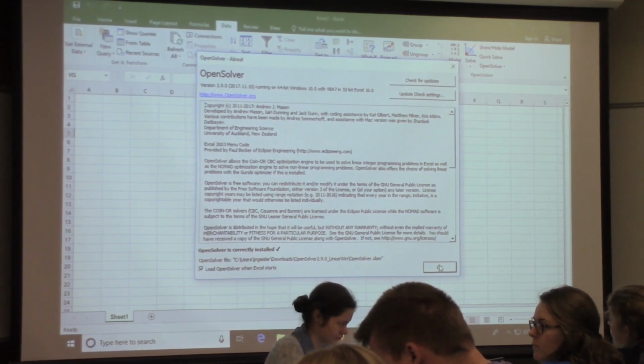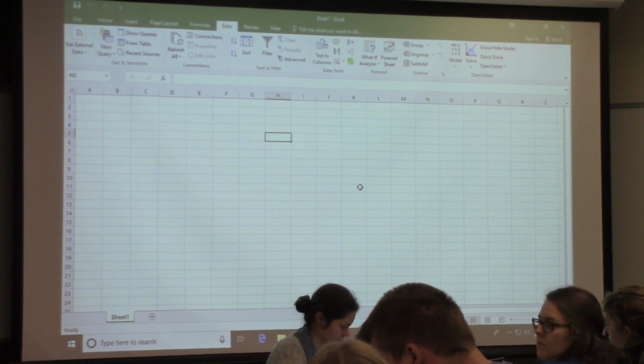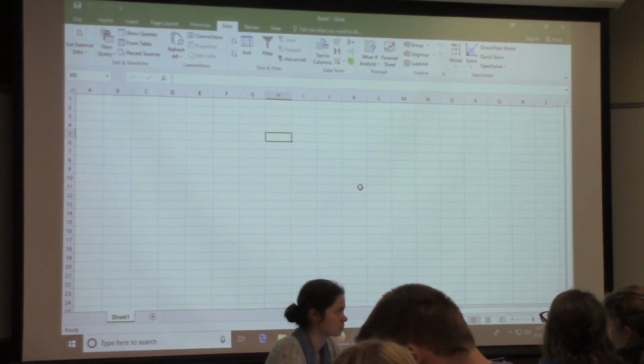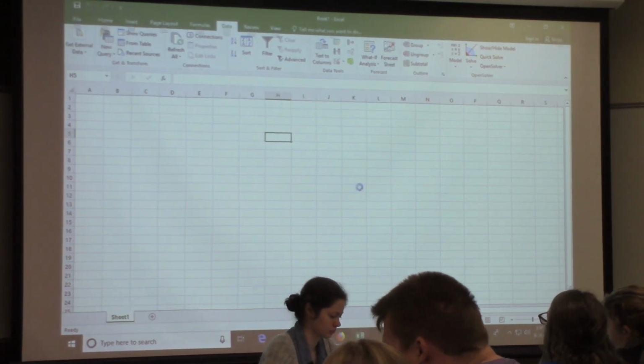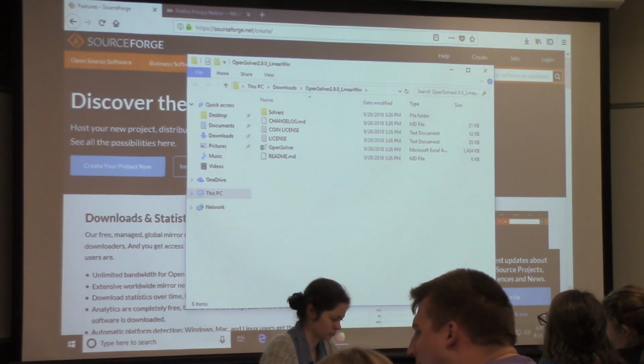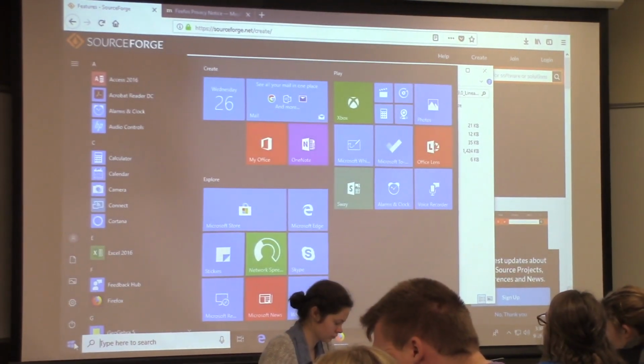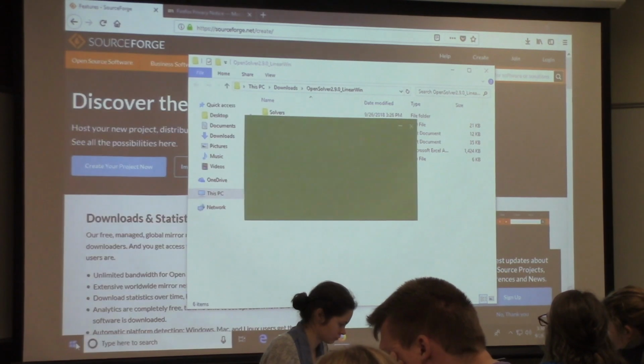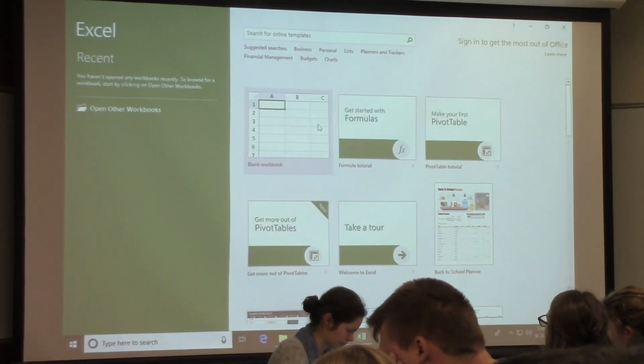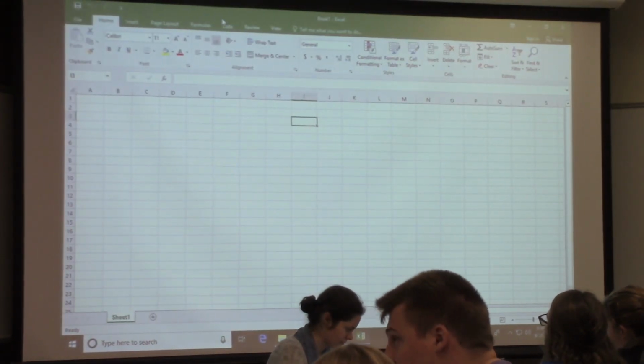Okay? So now what I'm going to do is I'm going to exit out of Excel to double check that this has been installed permanently for me. And I go to the Data tab.